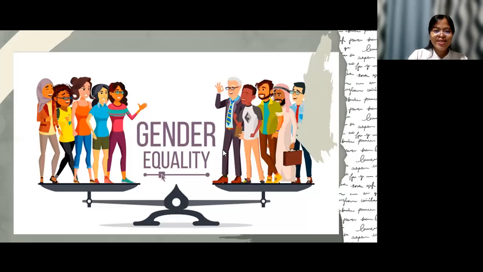Now, I have here an illustration. Here at the middle, it says gender equality. What is that object that they are standing on? Did you say timbangan? Timbangan, or weighing scale, that's right. So how do you describe it based on its illustration? It is balanced. So we have to aim for gender equality, or even in our writing, we have to be respectful, we have to be sensitive to different genders.